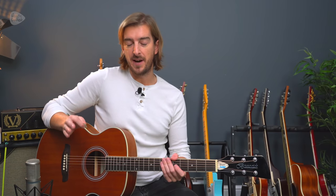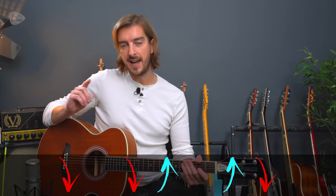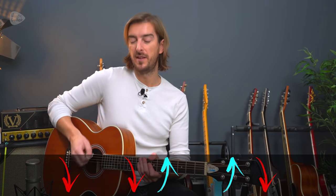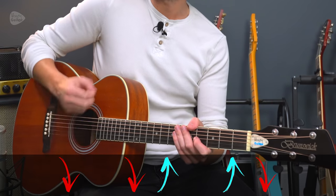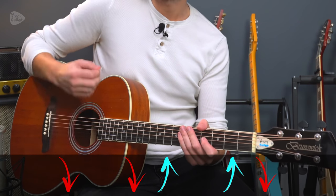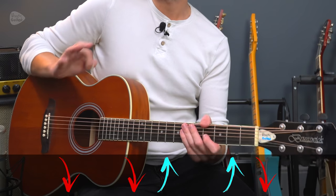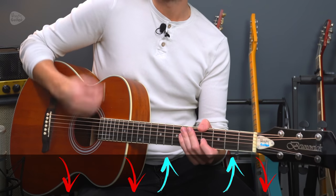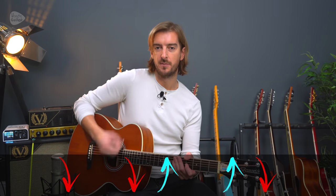Let's look at the strumming pattern now, which I'd recommend defaulting to: down, down, up, up, down, and that is with swing. So this is the most common strumming pattern ever, but with swing, which means we need to delay the up strums. Down, down, up, up, down. Very different to down, da, da, da, da, which is a straight rhythm. Down, down, up, up, down, up.